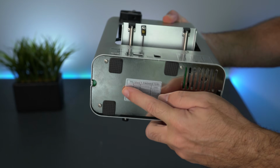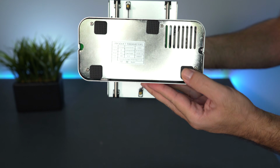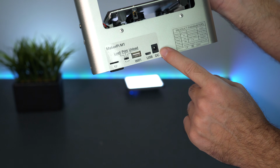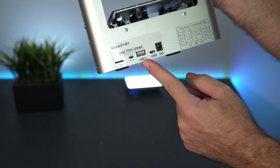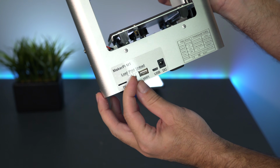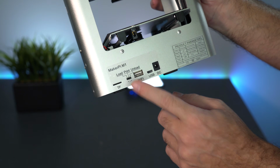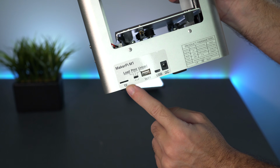So here on the bottom we have a parameter sticker, some nice rubber feet. Well, I guess they're kind of maybe foam, rubber. And on the back here we got some controls. So this is where we're going to plug in the power, the USB connection to the computer, a USB port, looks like for Wi-Fi it says here, and then we got a little toggle switch between load, print, and unload. So every time you need to go through the different settings, you're going to have to switch it here. And then we got the micro SD card slot.